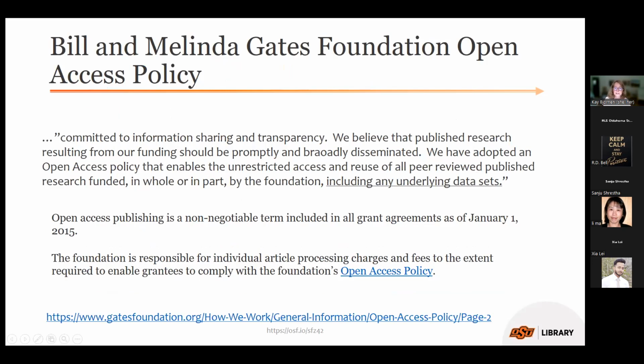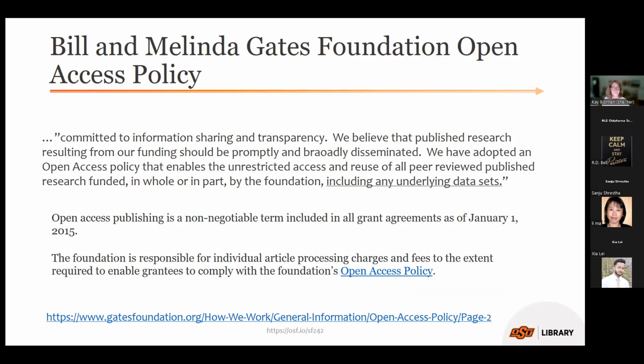Okay, another thing to be aware of is, I mentioned this yesterday as well, the Bill and Melinda Gates Foundation. This is an example. There are many private funding agencies that also require open access and open data.